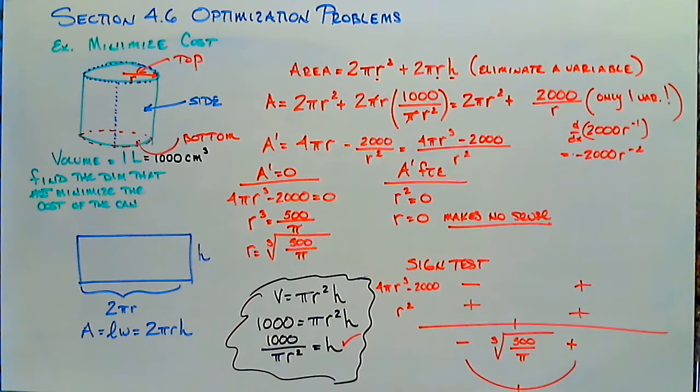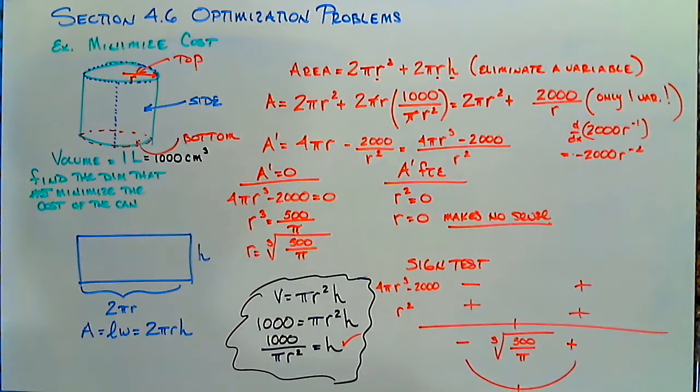Right? So on an exam, if you don't have a calculator handy, you can't plug numbers in. You can always pick numbers that make sense. Right? You have the ability. You know the number line way better than you think you know the number line. I agree. I don't know what the cube root of 500 over pi is, but that didn't hold me back. That didn't keep me from running my Sine Test. I just needed to think clearly about who's bigger than that and who's smaller than that. All right, so there's our second example.